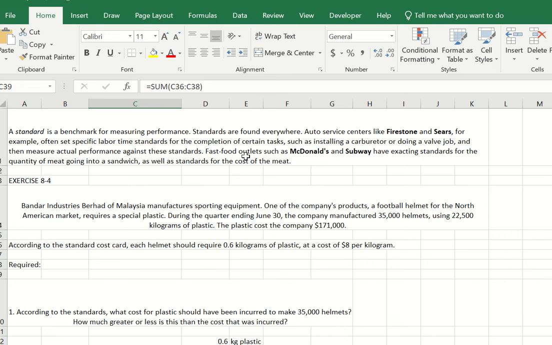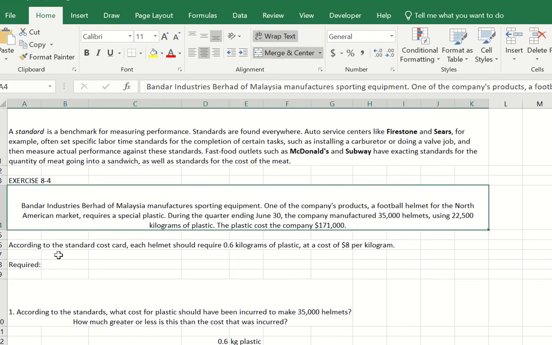Or at the Seasider, I've seen that they weigh the amount of ice cream that they put in a milkshake, so that everybody gets the same amount of ice cream or meat in every single sandwich. And it's a good internal control for management when we try to reconcile how much we've sold and how much we have left over to how much was accounted for. And so we have these standards.